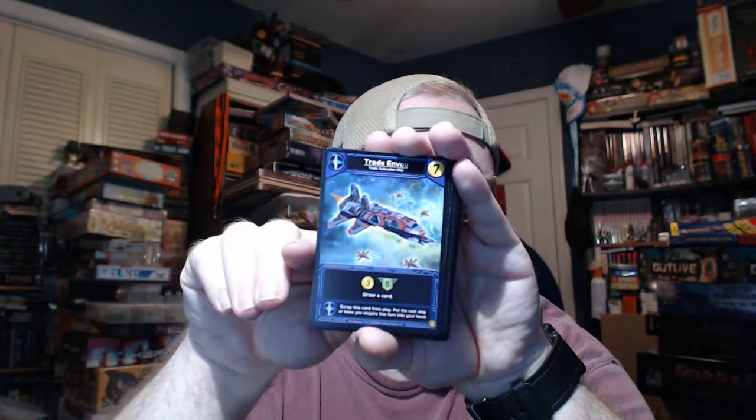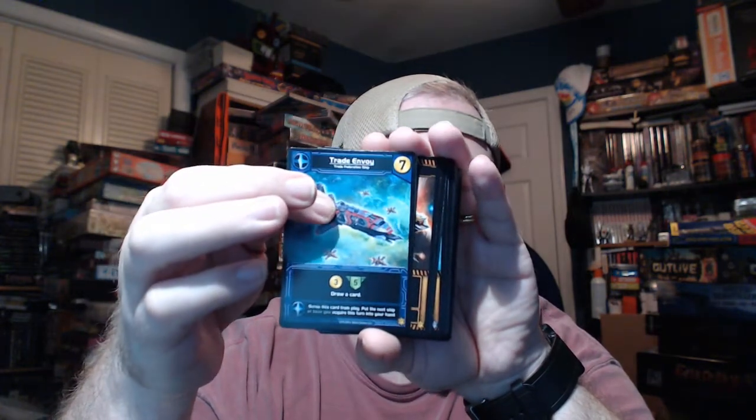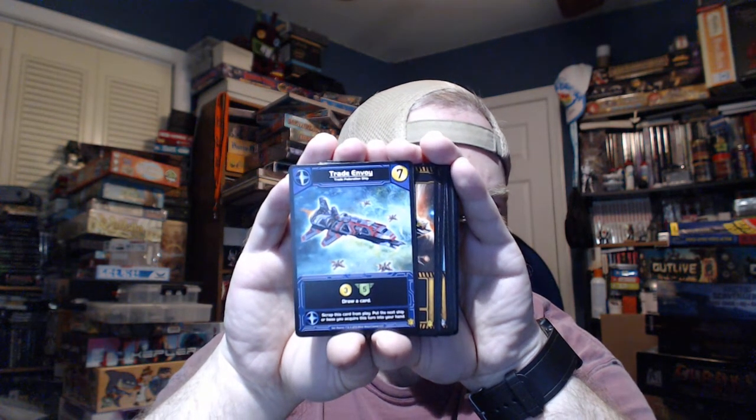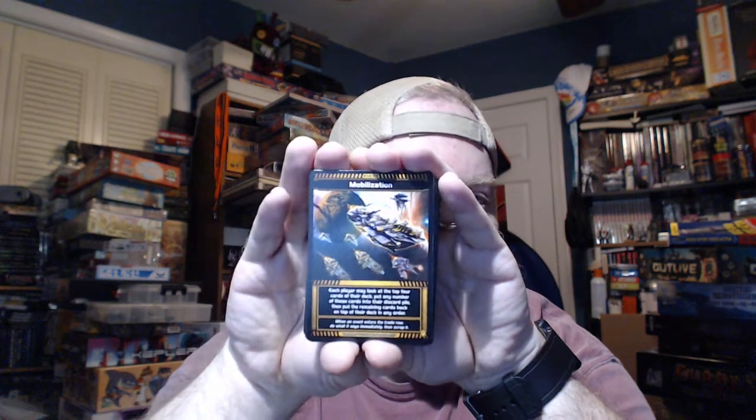And then we get back to the trade envoys, which is 3 money, 5 authority, draw a card, and then scrap this card from play, put the next ship or base you acquire this turn into your hand. Very nice.